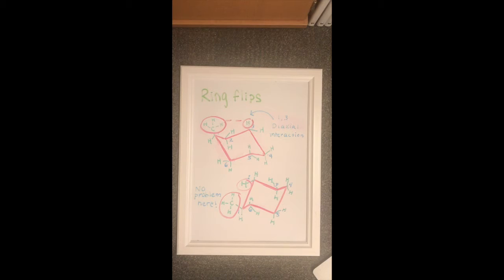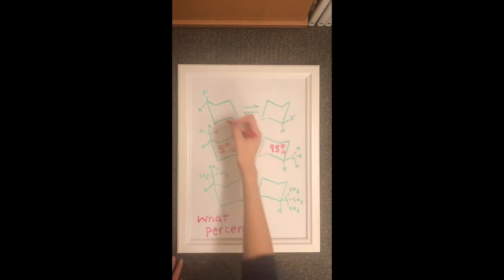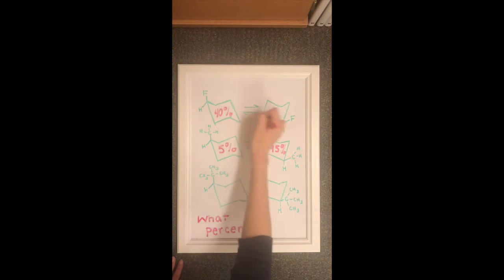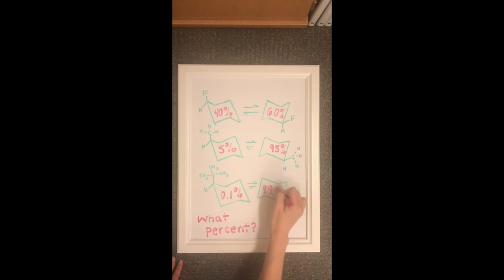This leads to our next point, equilibrium position. The molecule we just looked at, drawn in the middle here, favors products 95% to 5%. But what about the other molecules shown? It turns out that the first drawings, with fluorine attached, favor products 60% to 40%, while the third drawings have a ratio of 99.9% to just 0.1%.